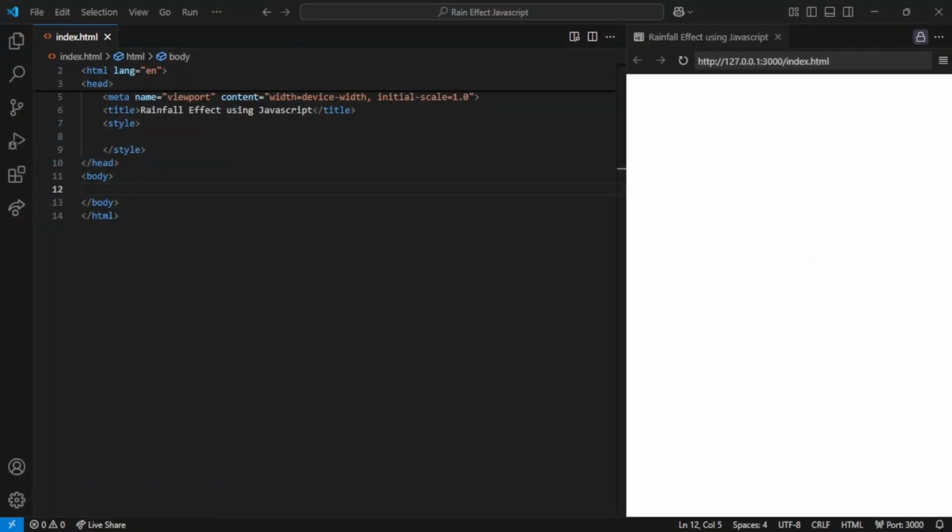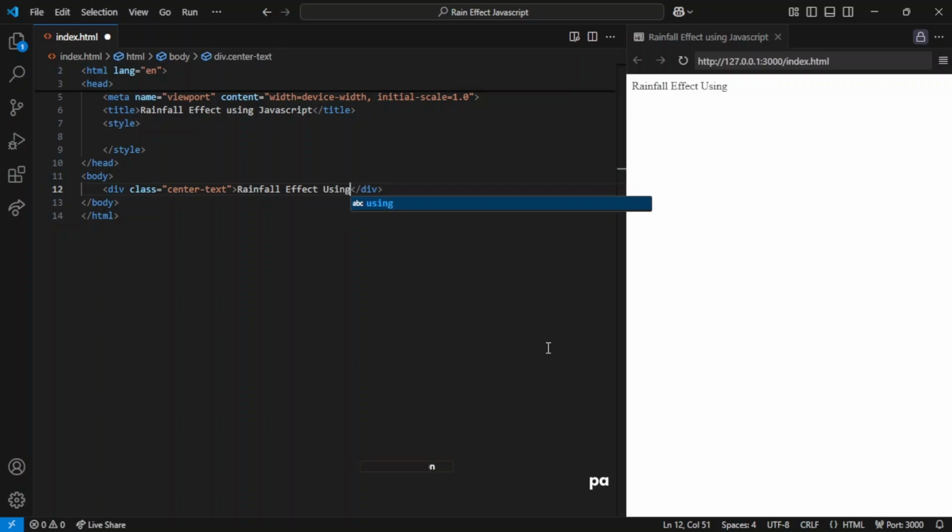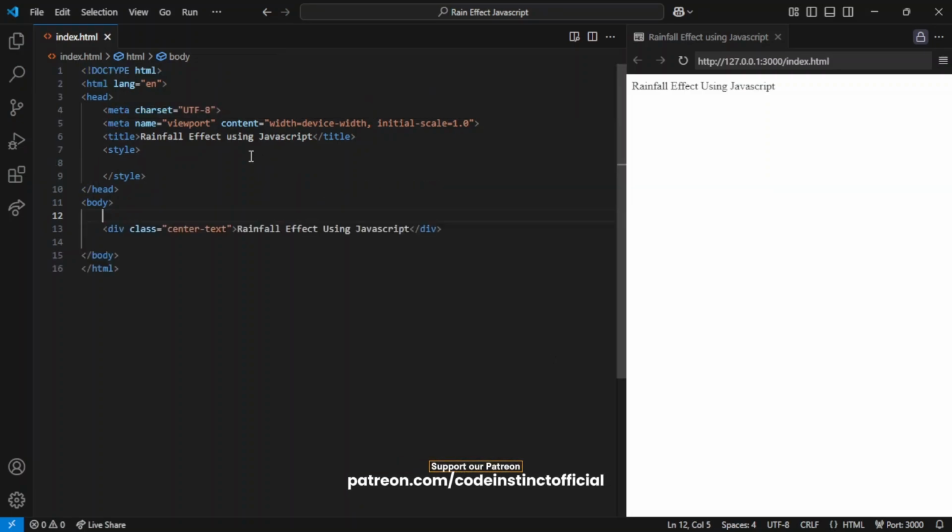Now, let's dive into the juicy part of this project, the glowing text that sits right in the middle of your screen. We're using a simple yet effective trick to make the text stand out while maintaining balance amidst the chaos of falling raindrops. The center text class ensures the text is perfectly centered horizontally and styled with a glowing effect. Thanks to CSS properties like text shadow, this small but impactful element ties the whole visual experience together, making sure your eyes stay glued to the magic happening on the screen.